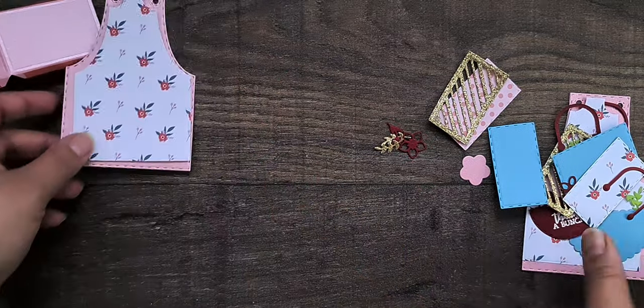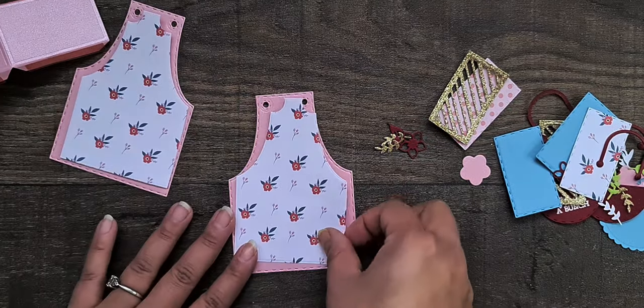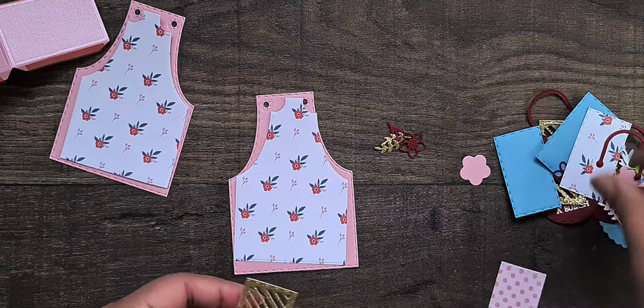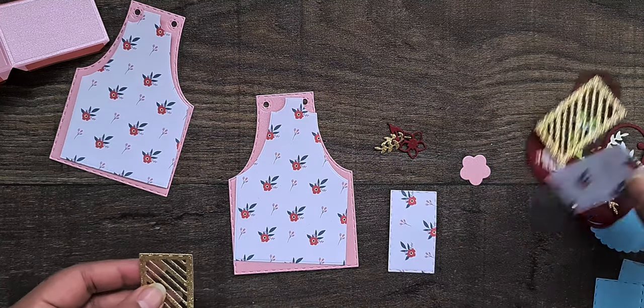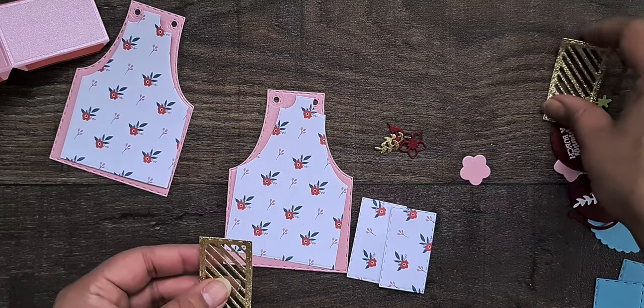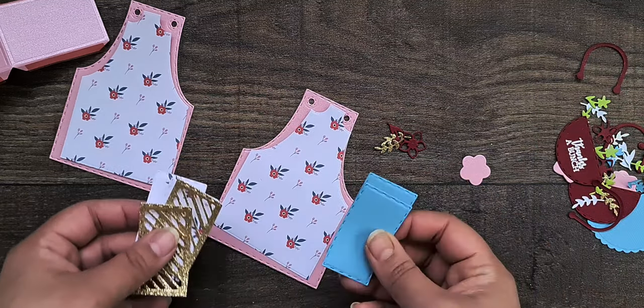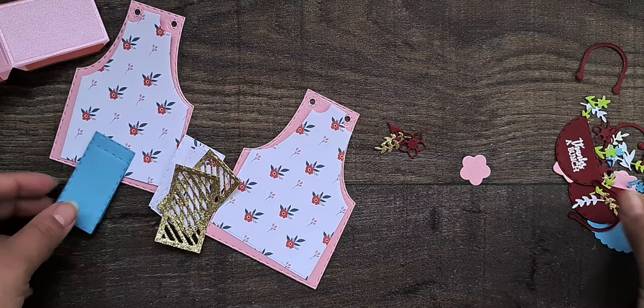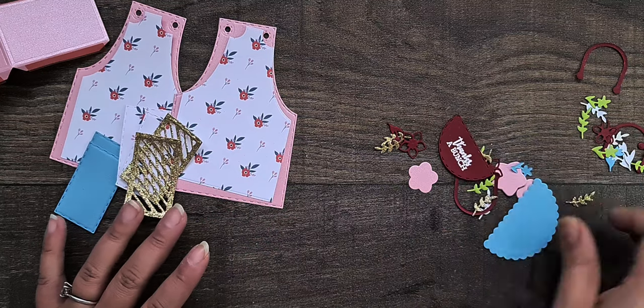But this time, because I've got a few more layers cut, I'm going to show you right here what I've got. So I've got my front and my back, I've got my sides, which I can't decide on what colors to use. So I've got the floral paper here, I've got some gold here if I want to use it, and I've also cut some blue, so I'm not sure which bits and pieces I'll be using there. To the side here, I've got lots of little flowers.